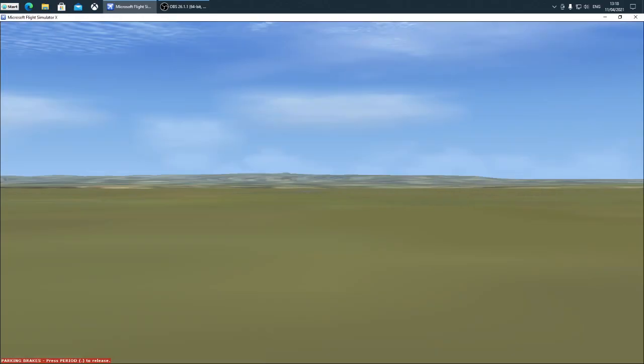So here we are on the ground at East Mids, gate 17 I should say, in the TDS 737-800. And all we're going to do is, I'm going to show you the GSX integration. We're going to perform a takeoff. We're going to climb to about 5,000 feet, and we're going to come in for an ILS approach on the opposite runway. So it's about as close to a pattern as you could get in a jet.